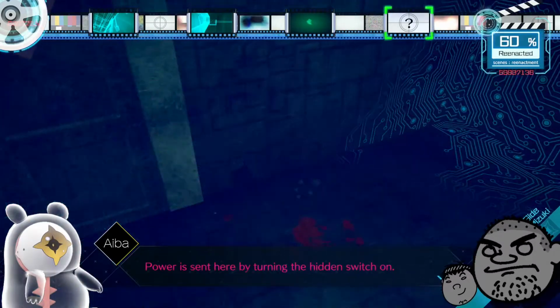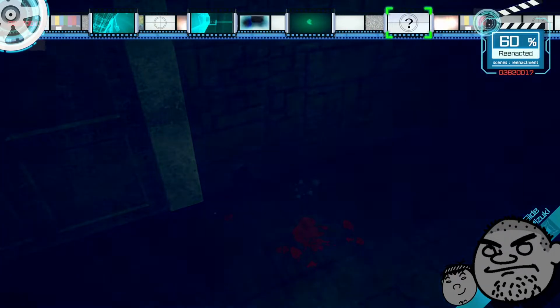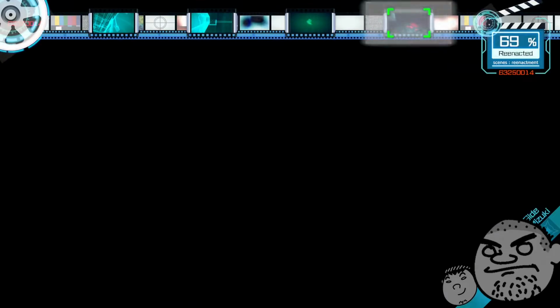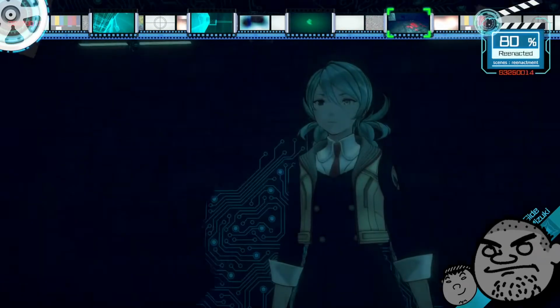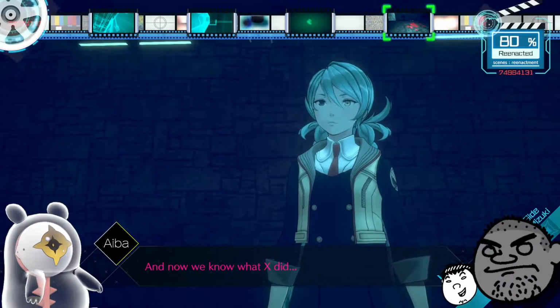Power is sent here by turning the hidden switch on. Therefore, if you were to trip the switch with your foot... Okay. And now we know what X did.